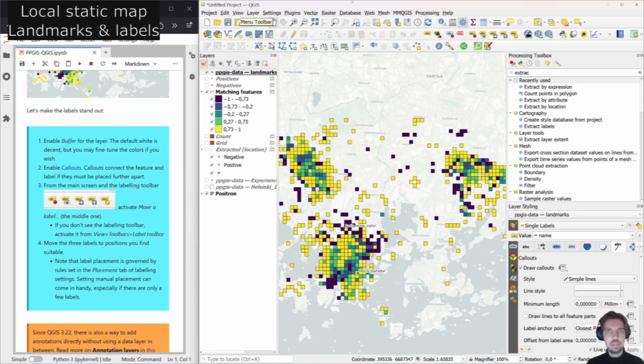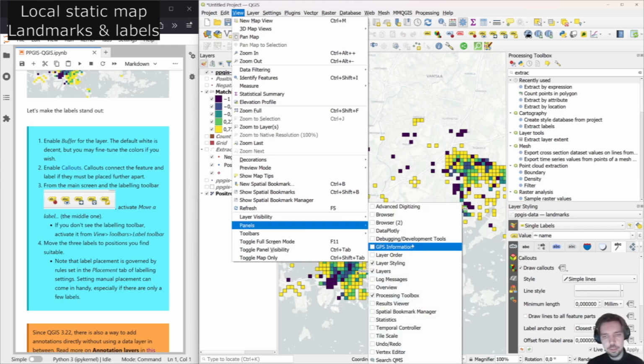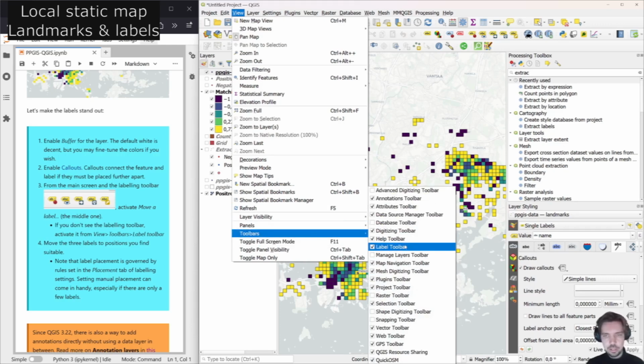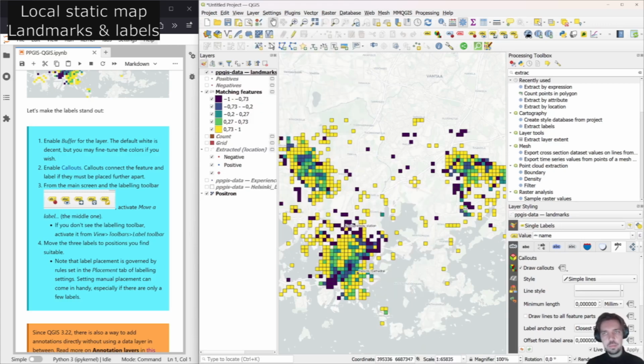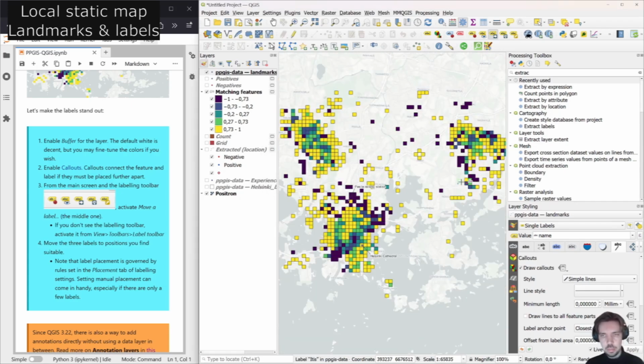labeling toolbar. And if you don't have it on your own toolbar, in general, during these tutorials, if you see a toolbar or a panel that you don't have, you can usually find them from View, and then Toolbar, Label Toolbar. So we use the center one to move labels. So now you can see that you can actually select these labels and move them as you wish, a bit away from the data just to demonstrate it. And you can sort of find suitable locations that you want.